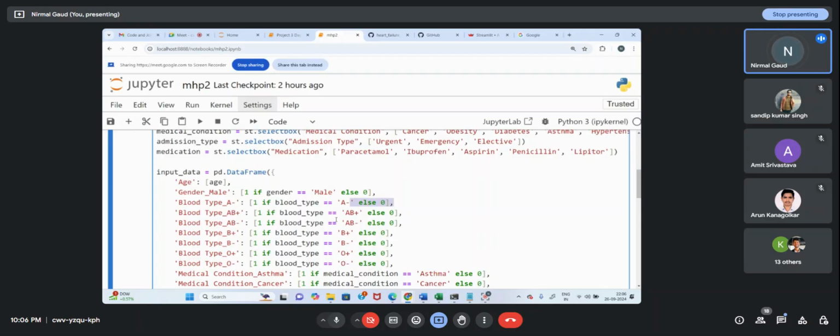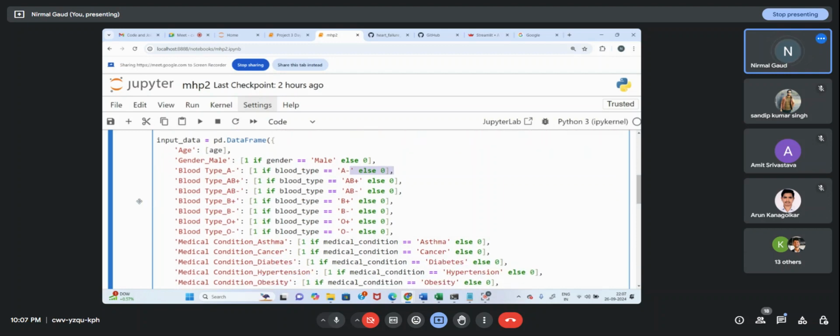In your original data also dummies were present, so this is also creating dummies. Blood type AB plus, if selected, is 1, rest all are 0. AB minus 1, rest all are 0. So wherever the respective value is present, it will be 1, rest all will be 0. So this is dummy.